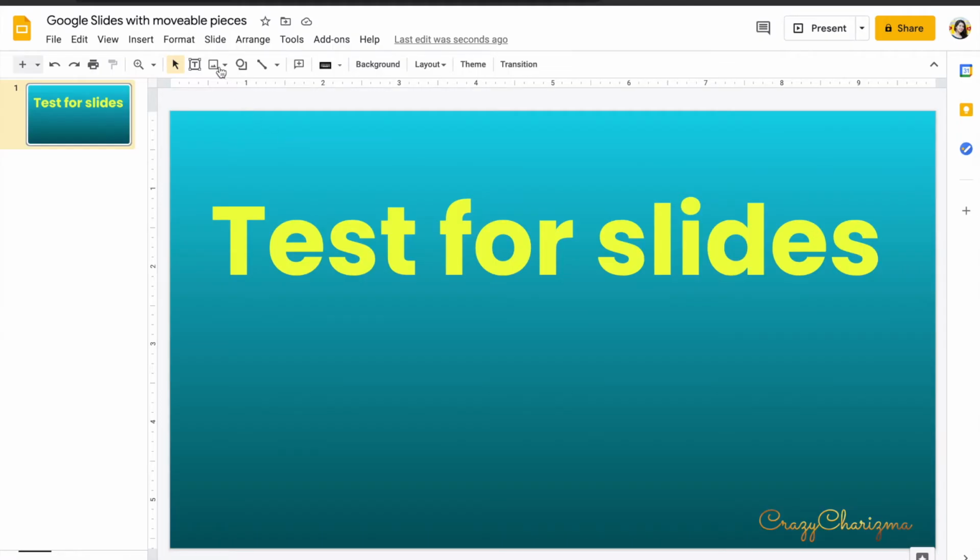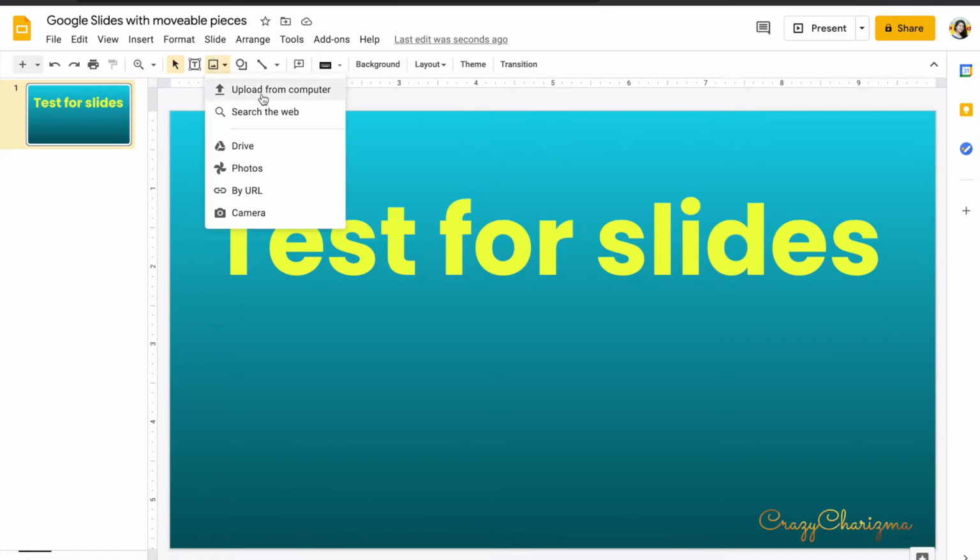Then you can add various images, insert them. You can upload them from computer. This is when you bought the clipart or you make clipart yourself. If you then sell these resources for Google Slides on Teachers Pay Teachers, for example, you need to have clipart for commercial use or create clipart yourself.